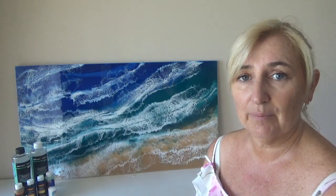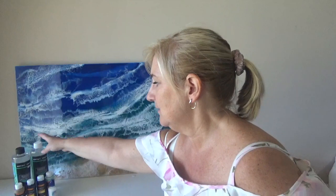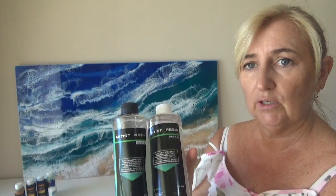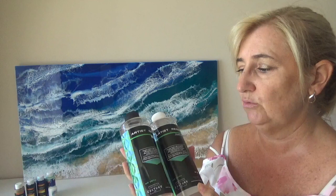So the first thing I had to do was produce a piece from some samples of resin that were sent to me from Counter Culture, and they sent me two lots of this resin from the US, which I've tested out on this piece behind me. It took a little while to get in through customs. Customs didn't like the fact that I had resin on there, and so there was a bit of to and fro to get this imported into Australia.